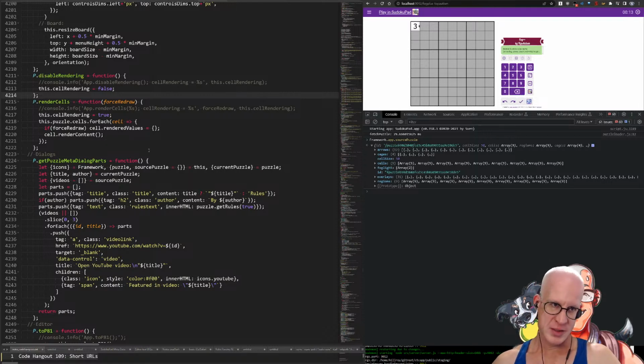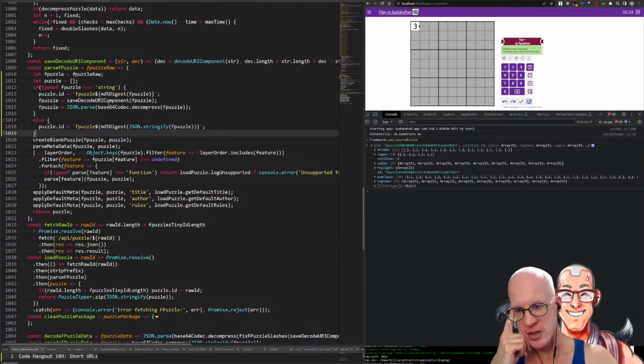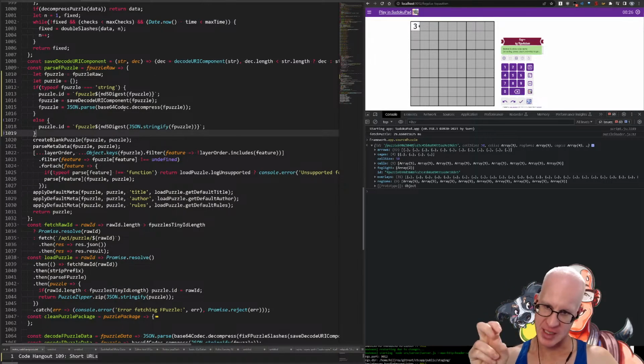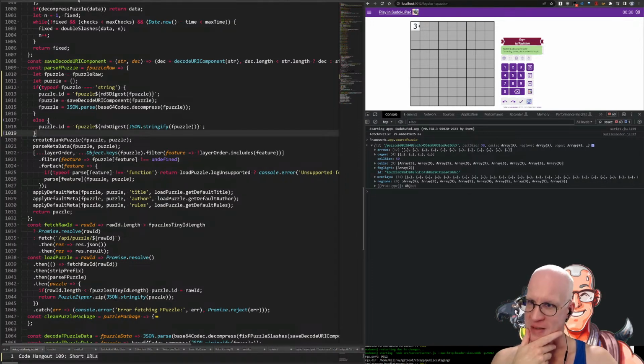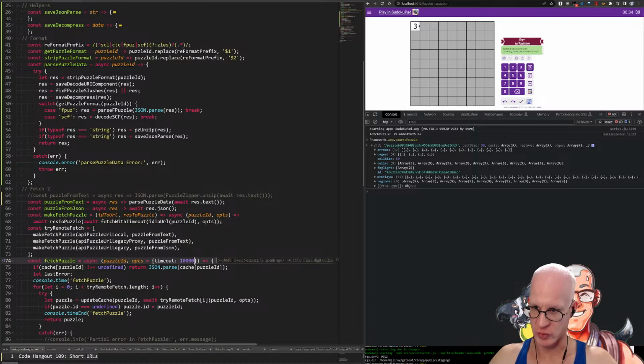Maybe the option is some of those features just won't work. Okay, let's think about it from a different direction. Currently, get puzzle ID is my way of getting the raw data, right? Now, when I'm going through this process, I'm throwing the raw data away, even though I'm loading it here.